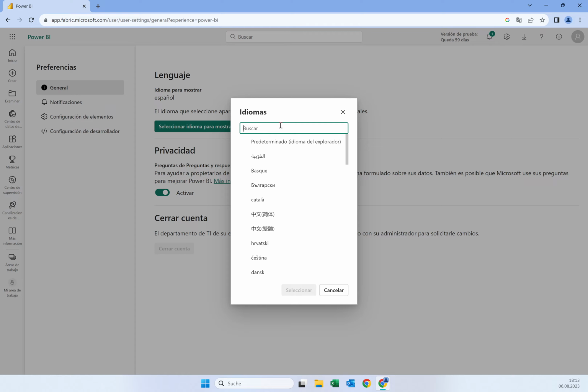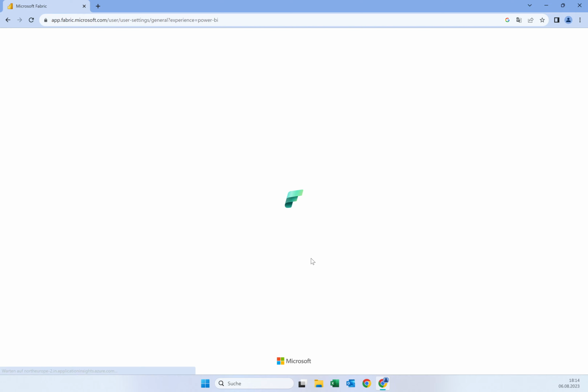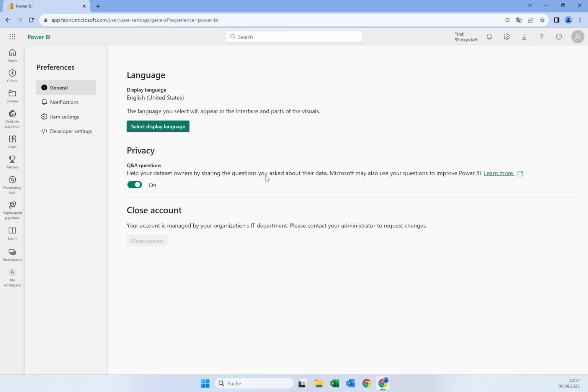And this is also my advice to you, to always use Microsoft Fabric in English, because when you have to Google or search for some error messages or bugs or any ideas in the Power BI forum, then you will find most of the results with the English names.